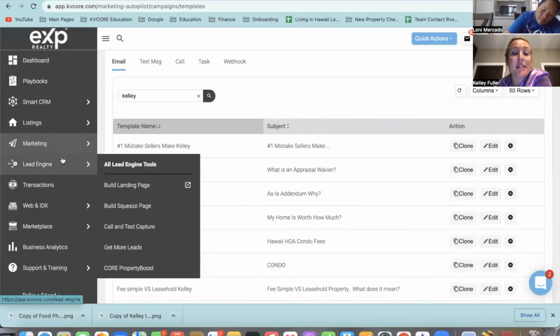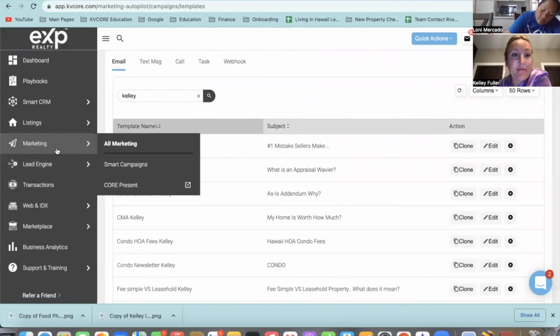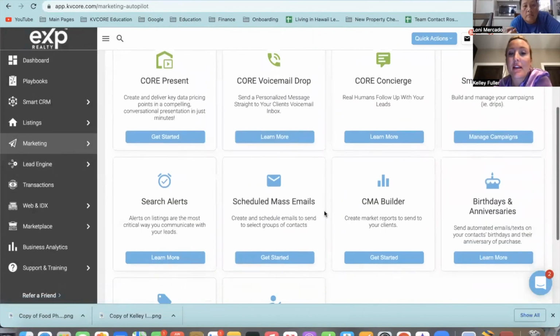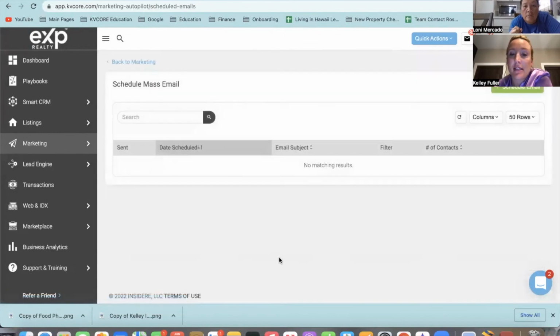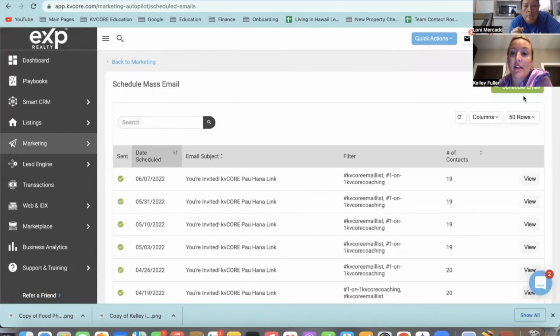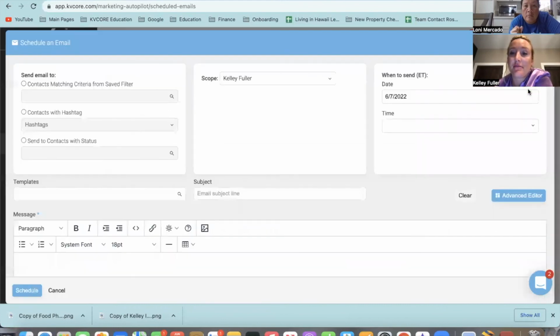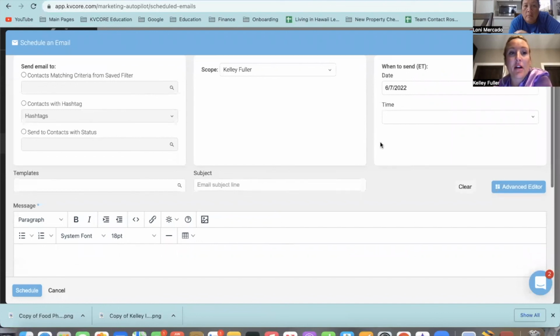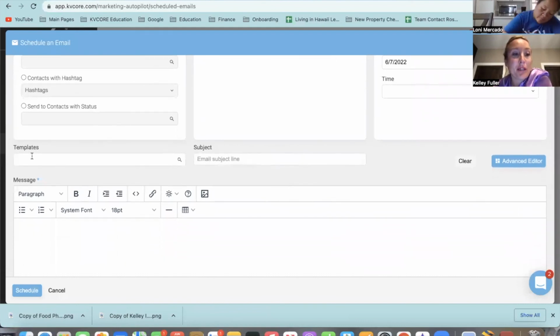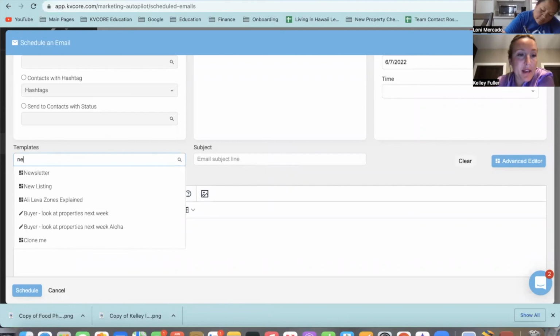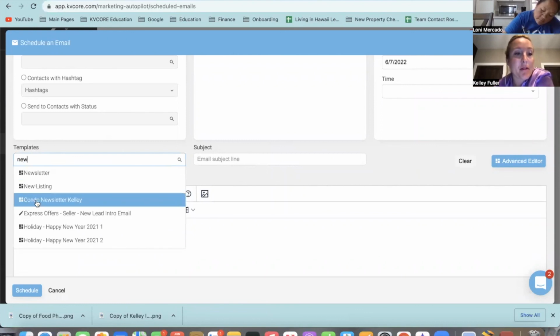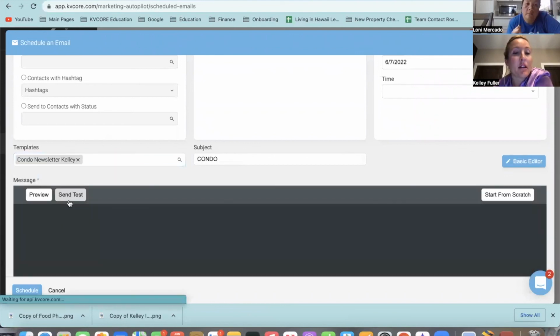But when you go to mass email it under marketing, schedule mass email, get started. You're gonna schedule an email. This is where, and we can go into this more in another video, but this is where you're basically gonna set it up to schedule it. When you're under templates and you type it in, because you created this template, remember? You got it all, this email template, all nice and pretty. I'm gonna click it.